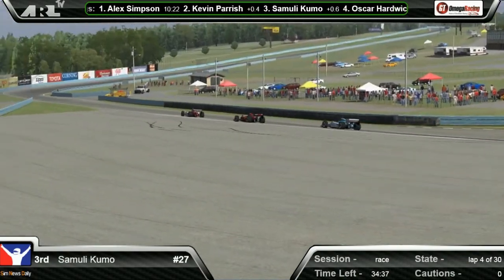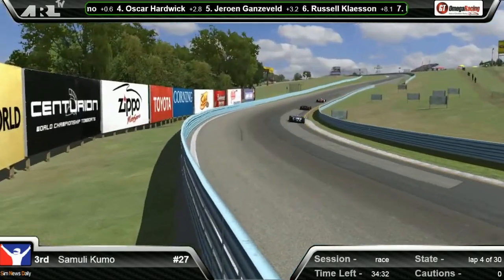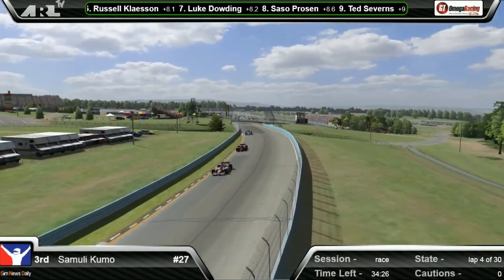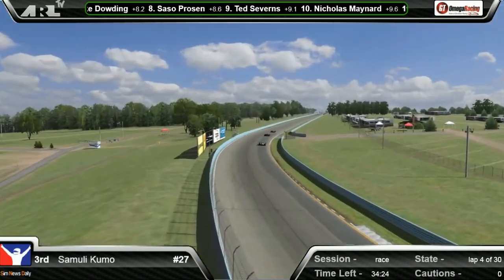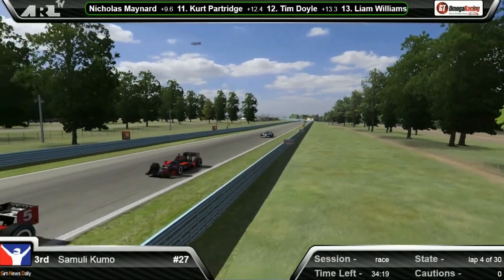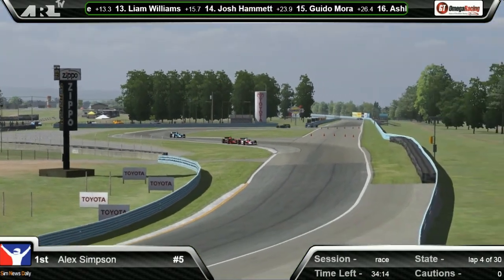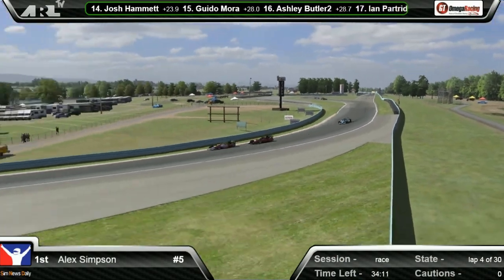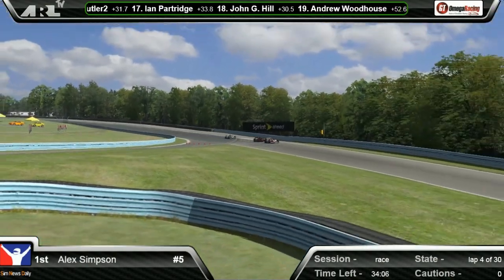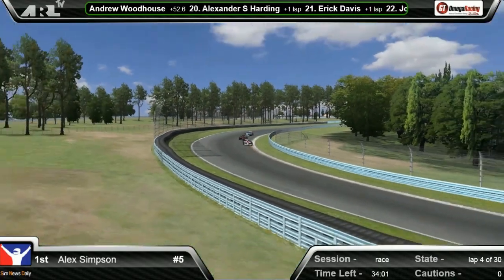He's had battles with the Americans, so I'm sure this one will be a good one. As we've got England, followed by America, followed by Finland. Sorry there, I have a little feeling Sam's perhaps just sitting back here, just a couple of car lengths further back than what he would do normally, just to see what goes on between these guys, see if Kevin puts a move up, and if they collect each other, he certainly won't want to get involved in it. So perhaps a bit of smart driving here, staying in contention, but just waiting to see what these guys do and how they react, and if any of them have a crash or come together.